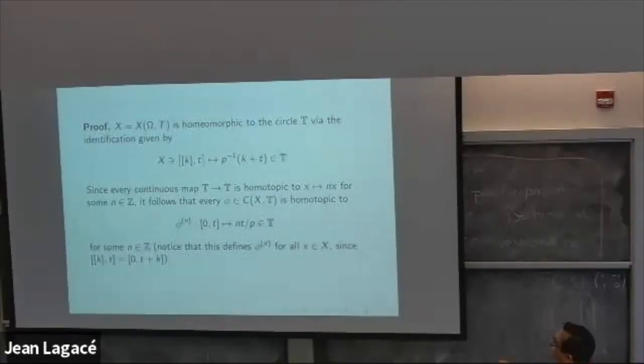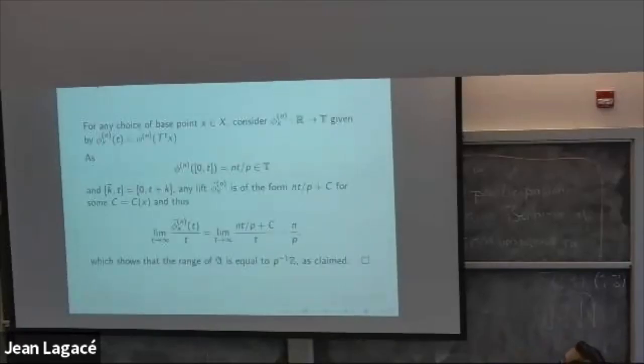Anyway, what I'm saying is the following. The first step is to look at the suspension, understand what it looks like, a circle. Then you look at a continuous function on the suspension and ask yourself, what is a representative for its homotopy class? Here you go. In these variables, it looks like this. Once you have that, the next step is to lift it, divide by t, and send t to infinity. Okay, how do you lift this function? Well, it's very easy to lift it. Here you go. So here's your function. If you want to lift this T-valued function to an R-valued function, it actually has the same form.